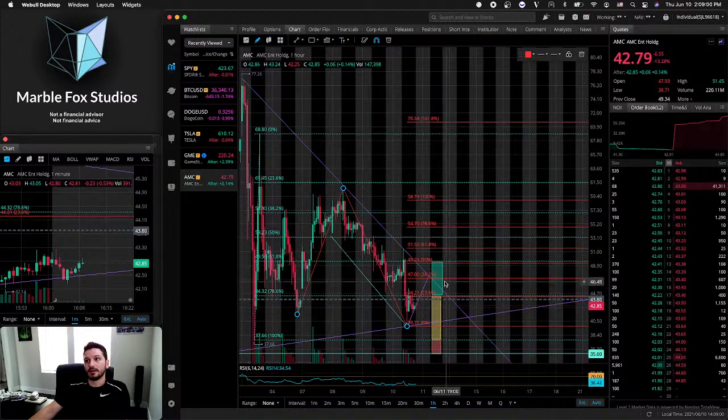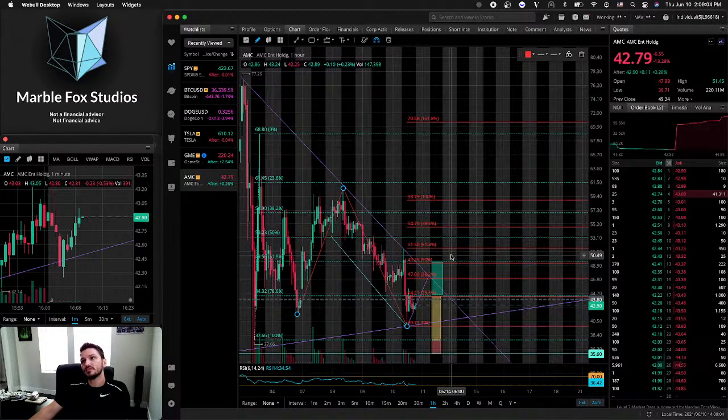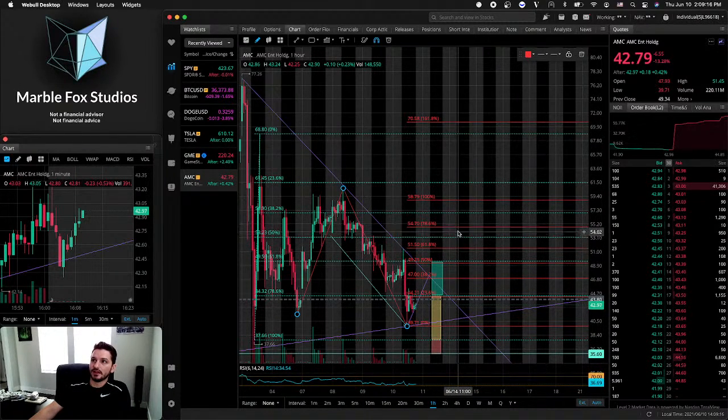I'm guessing that with a violent rip, we'd probably break above it, come back down, and consolidate underneath it before we get another push of volume. And beyond that, we don't have any of the retracement levels and extension levels lining up like we do right here and right here.